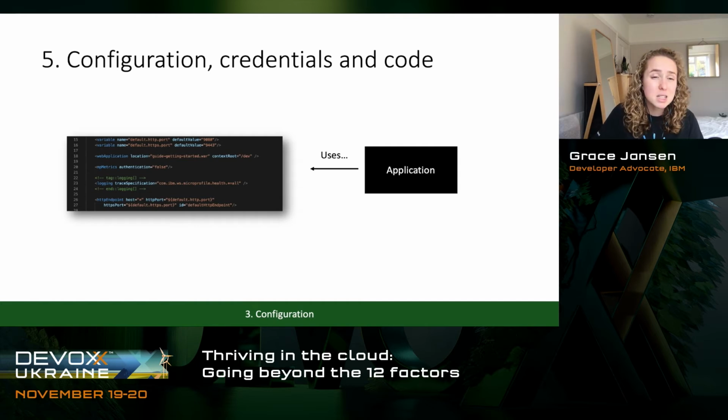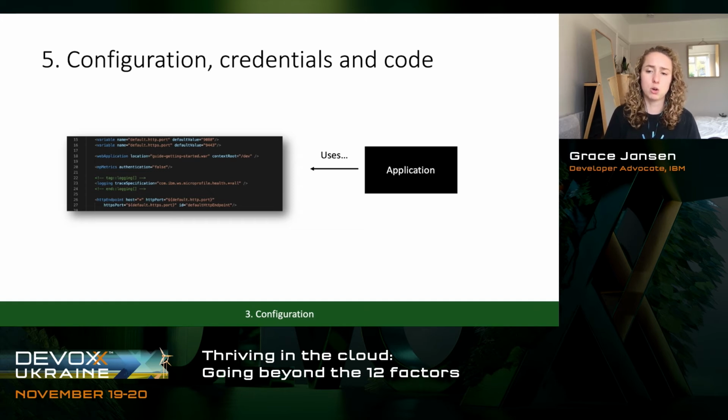So why is this important? Well, it's about modifying application behavior without making code changes, simplifying your deployment to multiple environments, reducing your risk of leaking credentials and passwords, which is a major security threat, and enabling more effective release management. Really, credentials are extremely sensitive information, and they should have absolutely no business being in your code base, especially when so many of our applications are utilizing things like open source. They might be easily accessible through repositories, etc. So it should really be obvious why we don't want to include credentials in our code base.